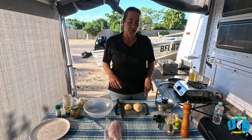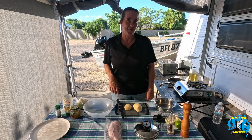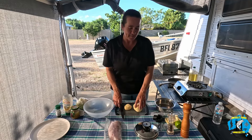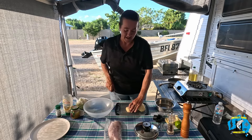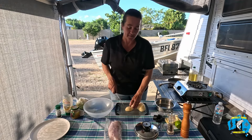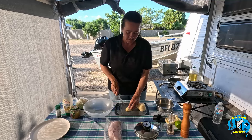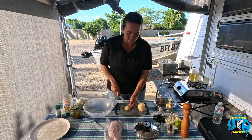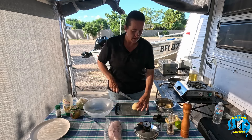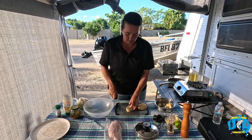I just did my lunch break so I thought we'll just whip this up. We're sort of working on 101 ways of making fish because we have so much fish in our freezer at the moment. All I'm doing is just making enough potato salad for the two of us. I've just peeled a couple of potatoes and I'm cutting them up to cook them just because I go back to work soon.